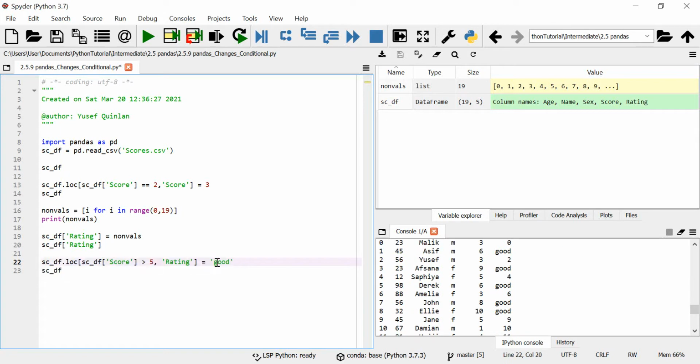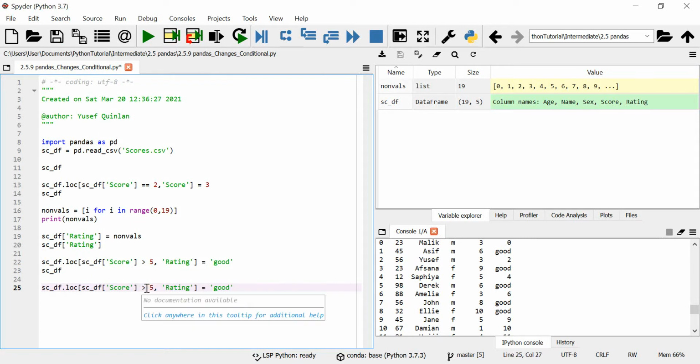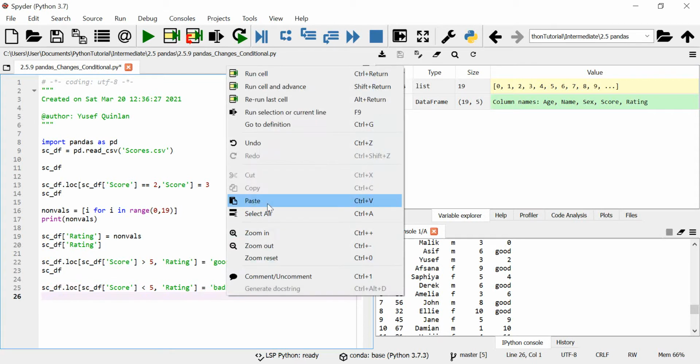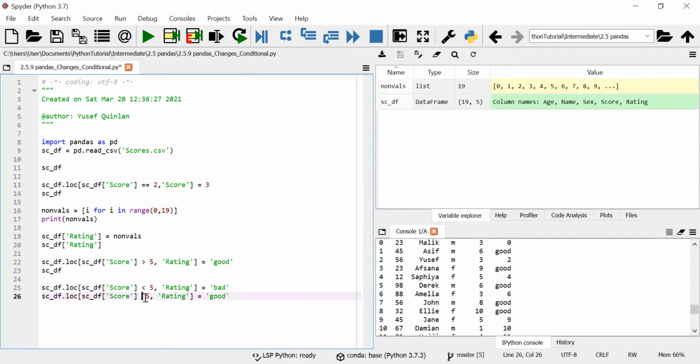And I'm going to copy and paste this a couple times, and we're going to change the rating. So we're going to say where the score is below 5, rating equals bad. And then we're going to say where the score is equal to 5, rating equals okay. Then we're going to look at our data frame.